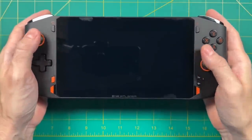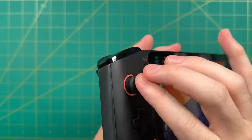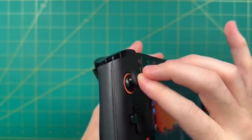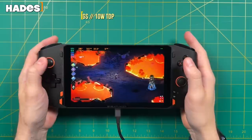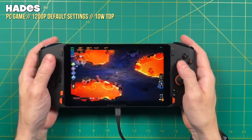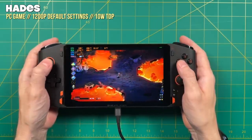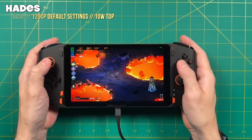Moving to the front of the device, starting with the analog sticks — these are Hall sensor analog sticks and they are super smooth. With the exception of the metal analog sticks found in devices like the Genki Cook King Kong Pro 2 and the AYA Neo 2, these plastic analog sticks are probably some of the smoothest I've ever used. It's really apparent when you're playing something with a lot of 3D motion like Hades — a really nice and smooth experience, especially on sticks that aren't huge. They're a nice mixture of being portable and small but feeling really good in the hands too.